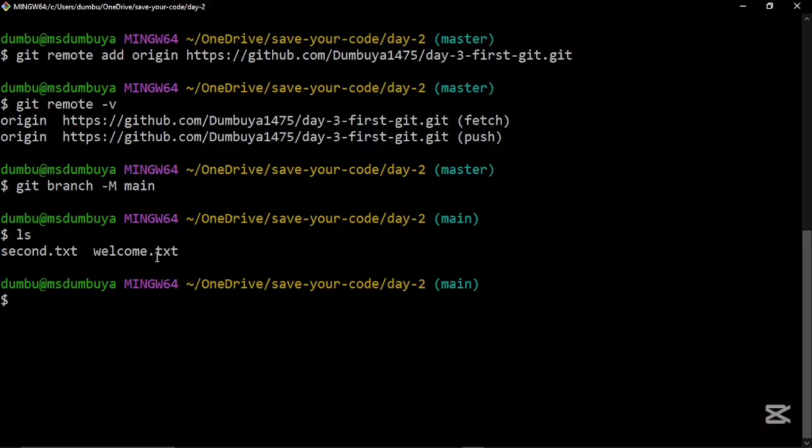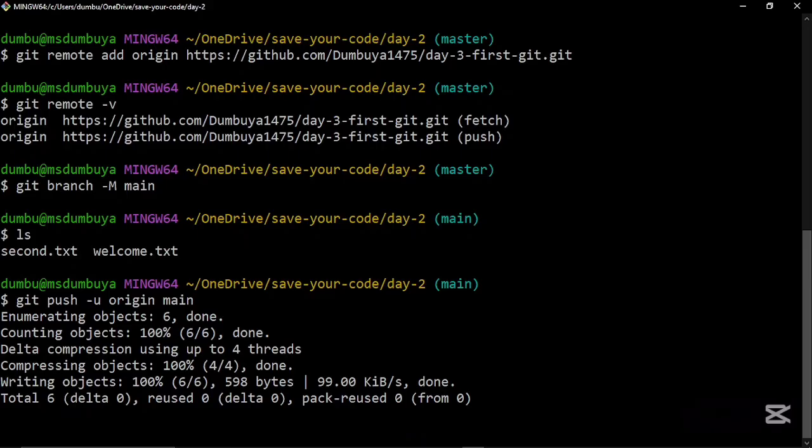So now we can use the command git push, and you see this flag again, dash u origin main. So now if you press enter, it will return some values and numbers and other things.